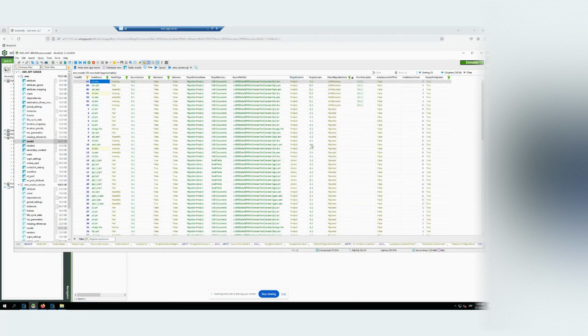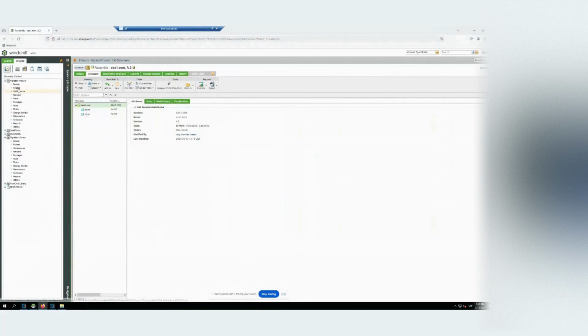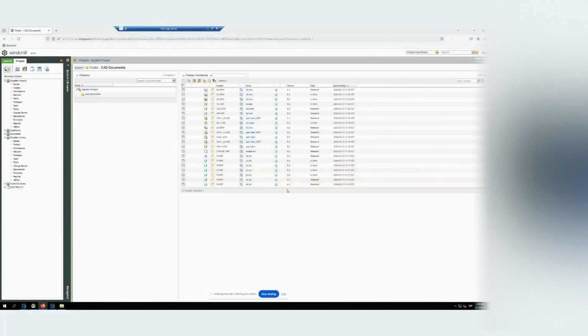We can review the database again. All models are migrated, and we can now check our migrated objects. Let's say this is a top-level assembly that we migrated.